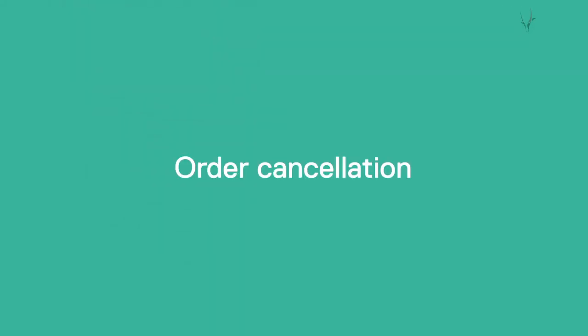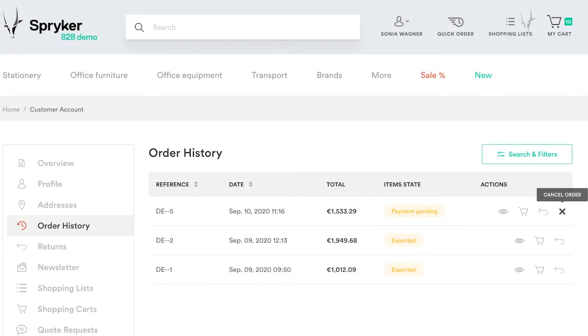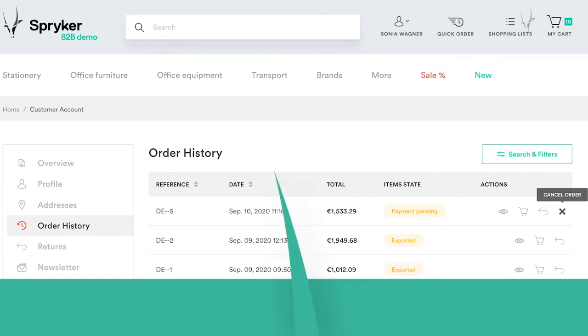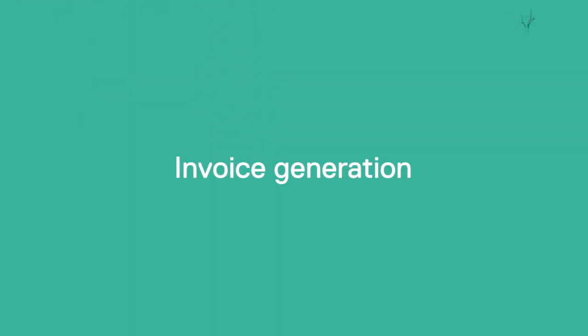Spryker supports order cancellation out of the box. You can define a time-based period for your customer to be able to cancel their orders or works with your current state machine. You can now generate an invoice inside your OMS process. When an invoice is generated, it's going to be sent to your customer via email.